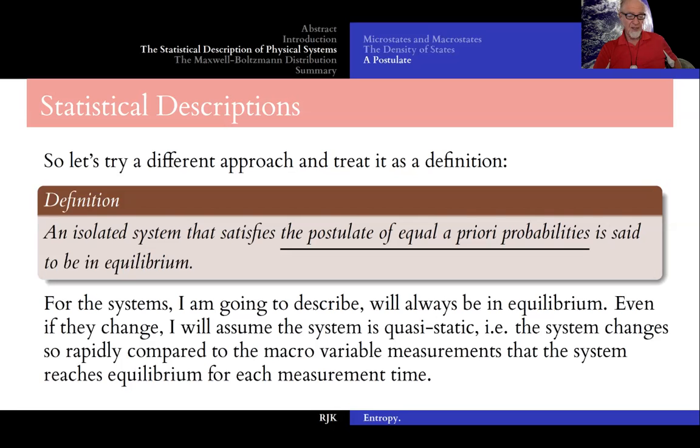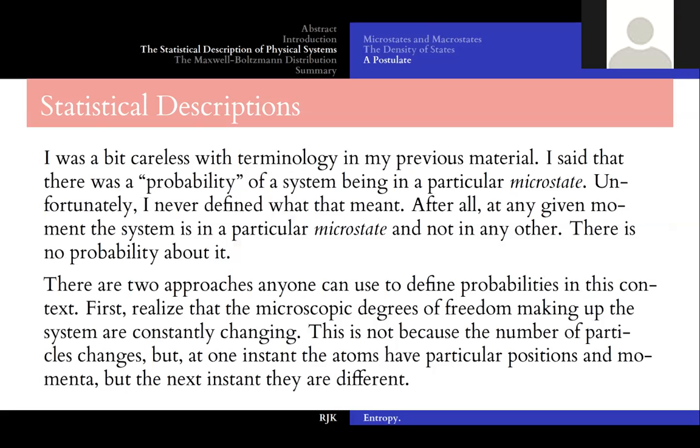Makes life easier. So Bob, you're always migrating around on the surface of this 3n dimensional sphere. Right, and the size of the sphere may change. So well, the energy would change, right? Right. But for fixed energy, if you're in equilibrium for fixed energy, you're just dithering about on the surface of this sphere. Exactly. But can I make a comment?